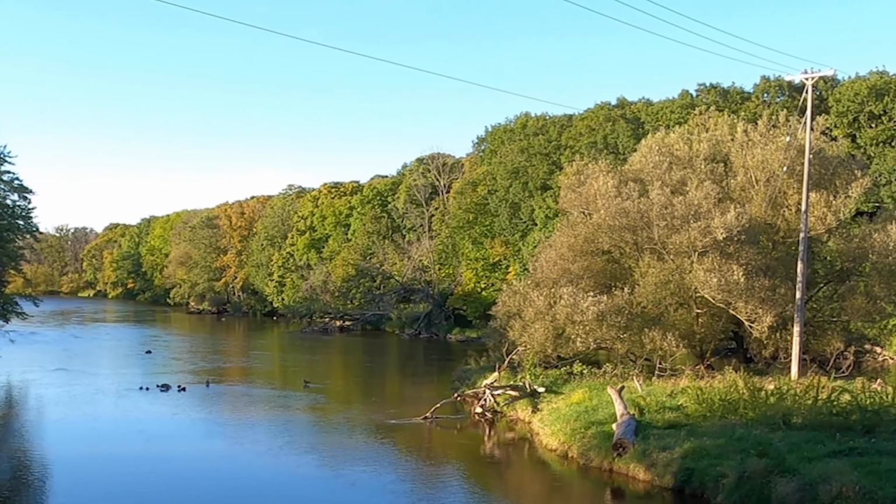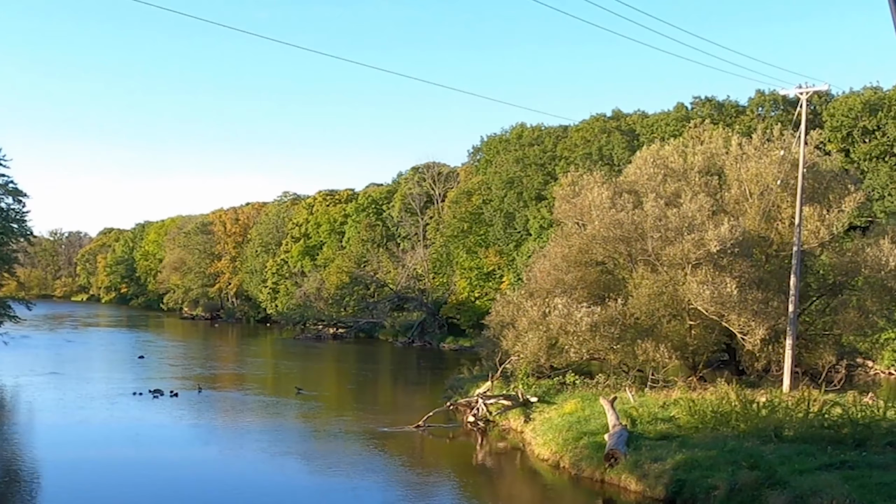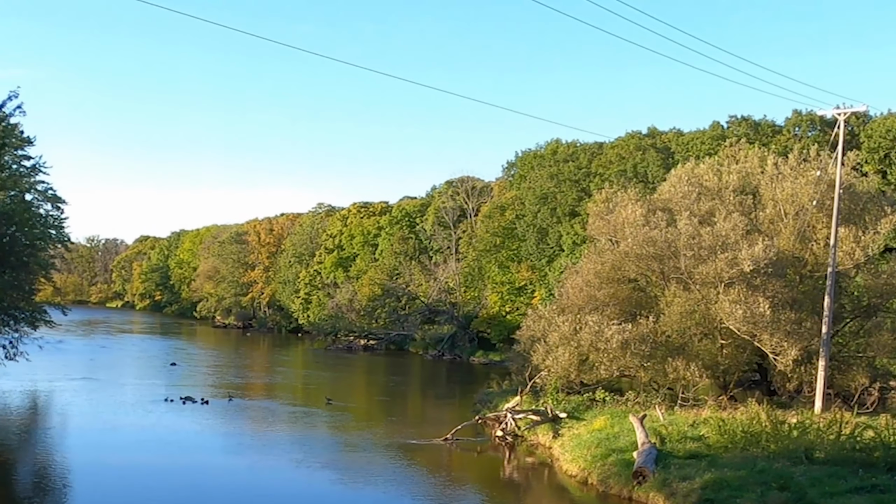Should allow me to get some good access and move around in the river, although it's gonna be kind of cold.